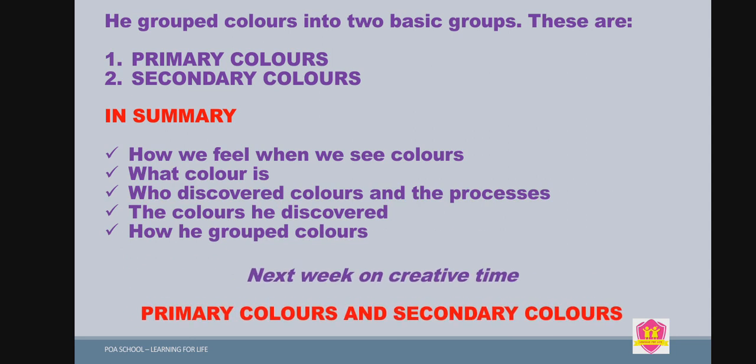So next week on our creative time, what will we be looking at? We will now look at primary and secondary colors as a whole. So we find out how primary colors are, how to identify your secondary colors, and where we need to do any practical aspect of it. As I told you, please get your items ready, because for creativity, it involves practical aspects. So get your things ready. Next week, God willing, we'll be trying our hands on 1 or 2 things.